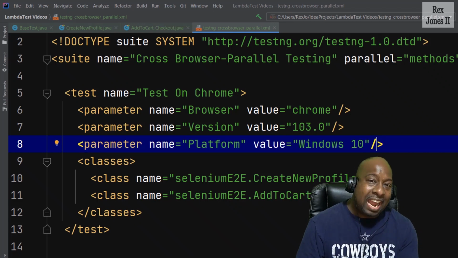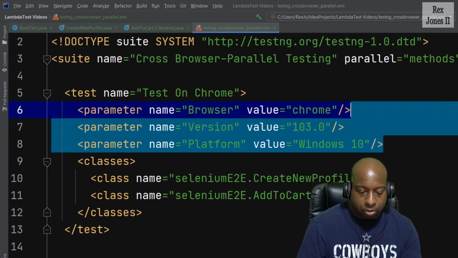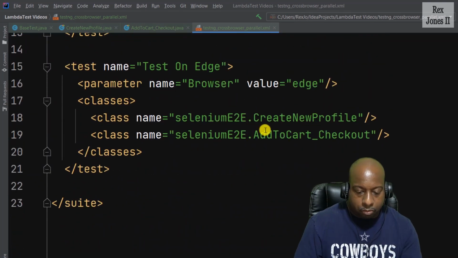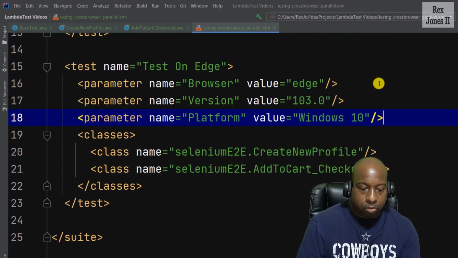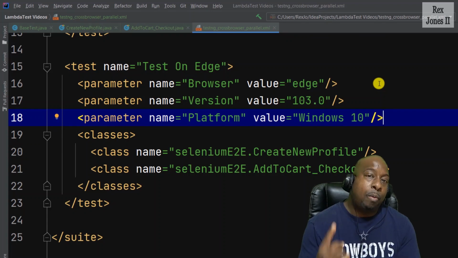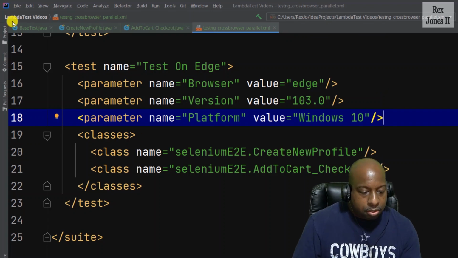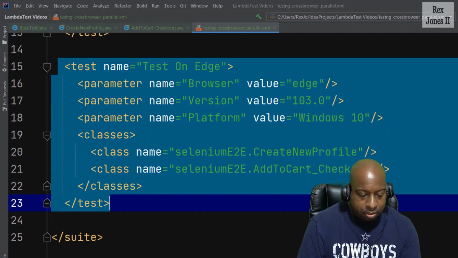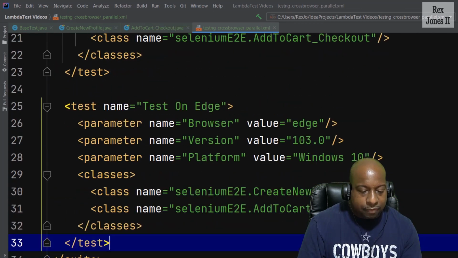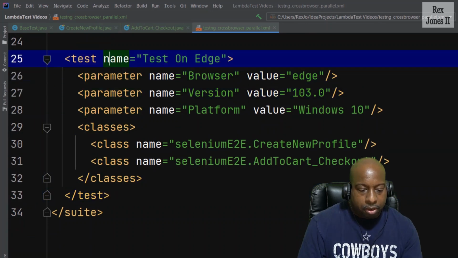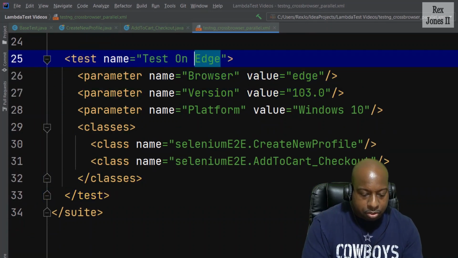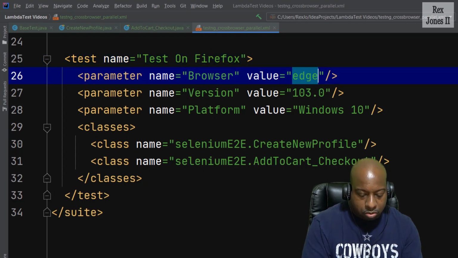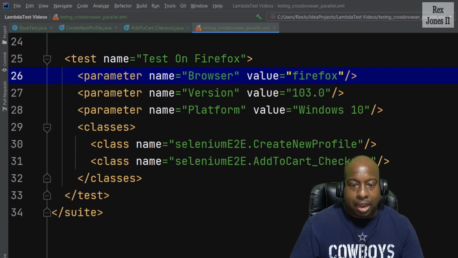Let's copy this same information to Edge. You know what? Let's add one more browser for Firefox. So I'm going to copy the information for Edge and paste it for Firefox, and of course, change the name to Firefox and the value to Firefox.